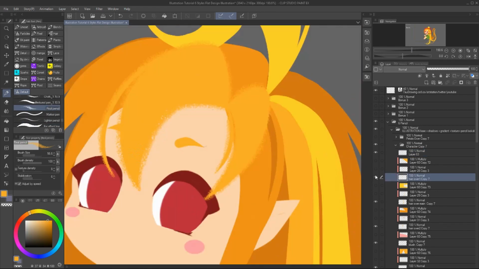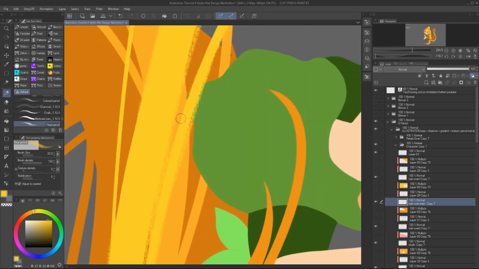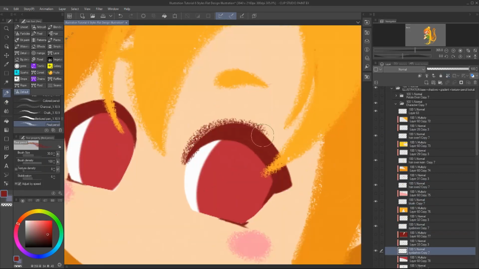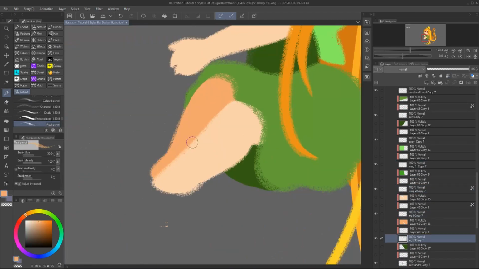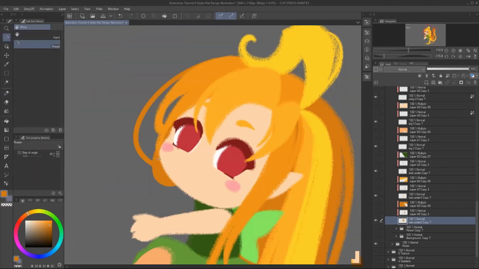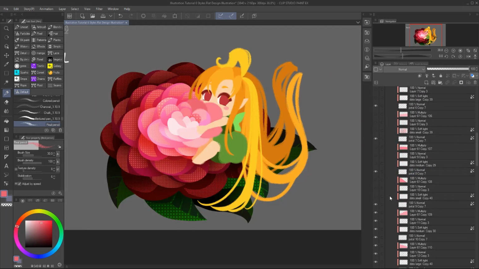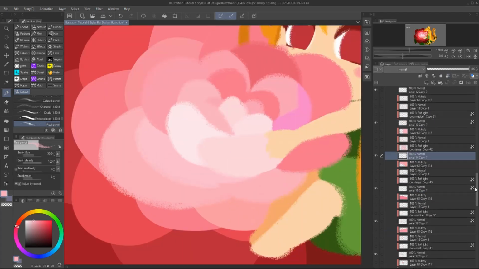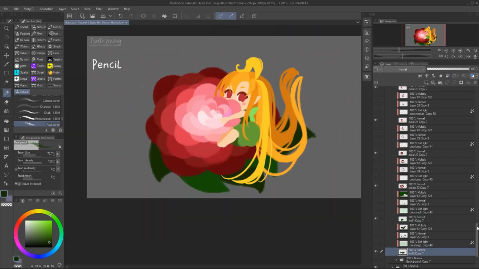And for the last part, I was actually thinking about people that don't really like sharp edges. So I decided to pick a texture brush and just call this technique pencil because it kind of looks like the crayon texture. It's also giving a coloring book impression. So I think it's really playful and it can be really lovely. However, you should be careful that it can also get fuzzy. I actually think I didn't do justice to this brush. It's a really lovely brush, but I haven't used it that much, so yes.